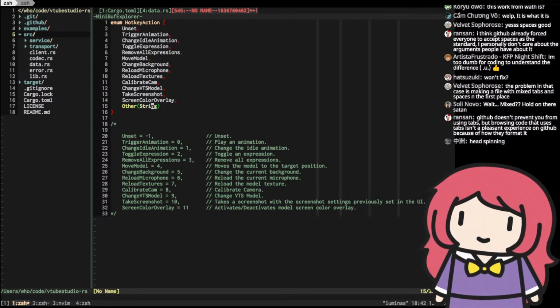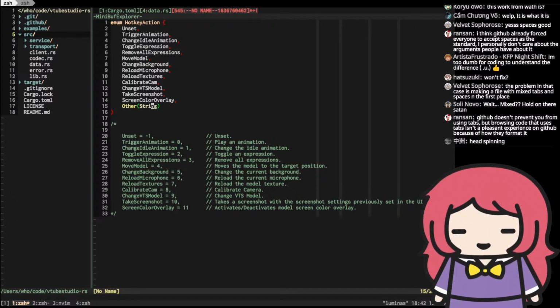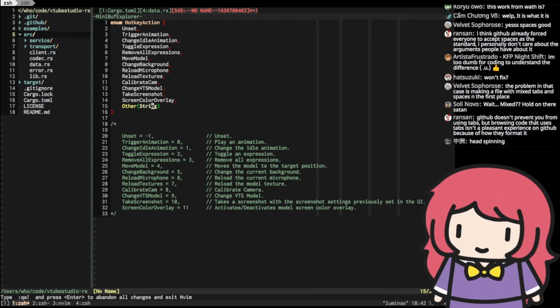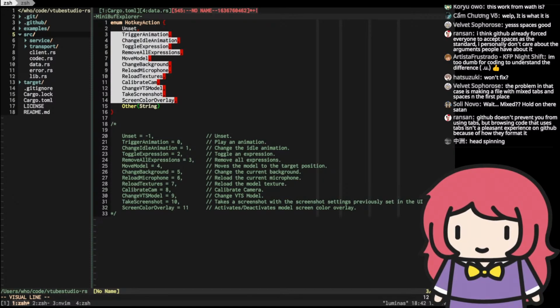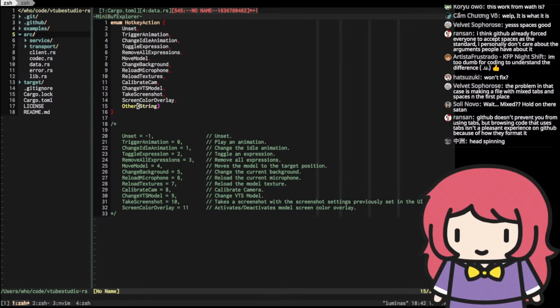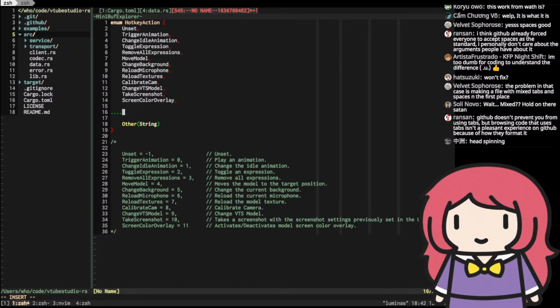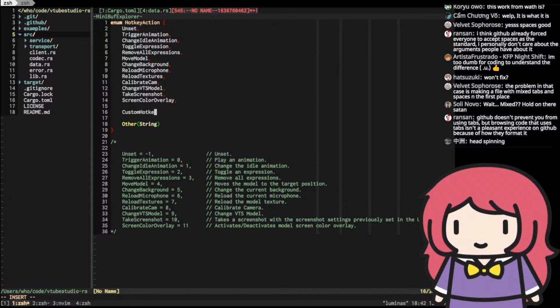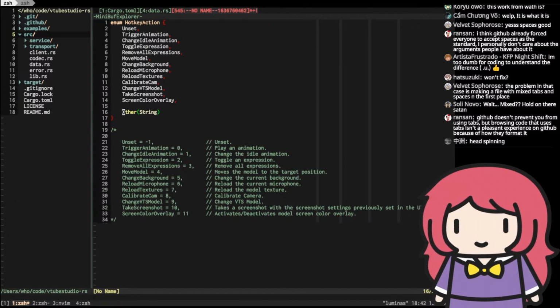And similarly, when you're serializing, if a user's on an old version of your library that doesn't have a new value, like let's say they add a new hotkey type, like custom hotkey type, right? But your library didn't have this version.